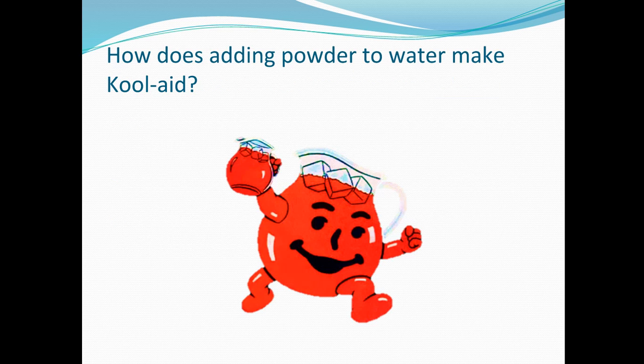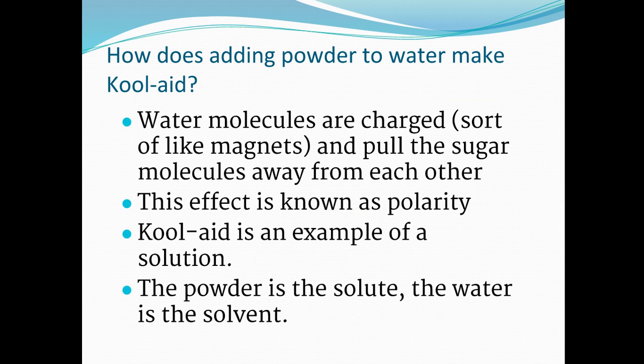Our next question is, how does adding Kool-Aid powder actually make Kool-Aid? Why doesn't it just sink to the bottom? And the answer is that the molecules of the water actually have a charge to them. The structure of the water molecule gives it a positive end and a negative end. This is known as polarity.